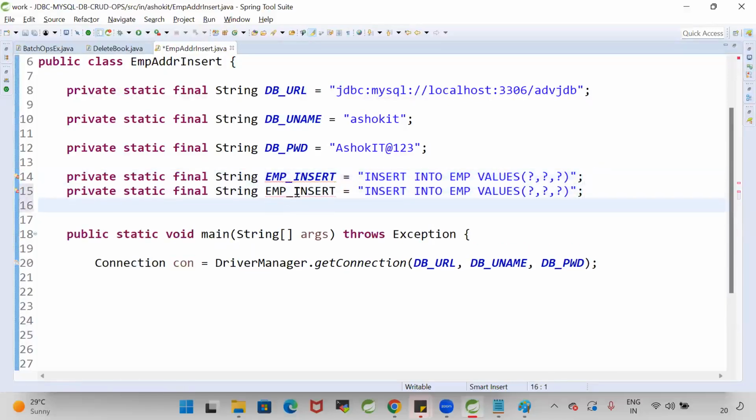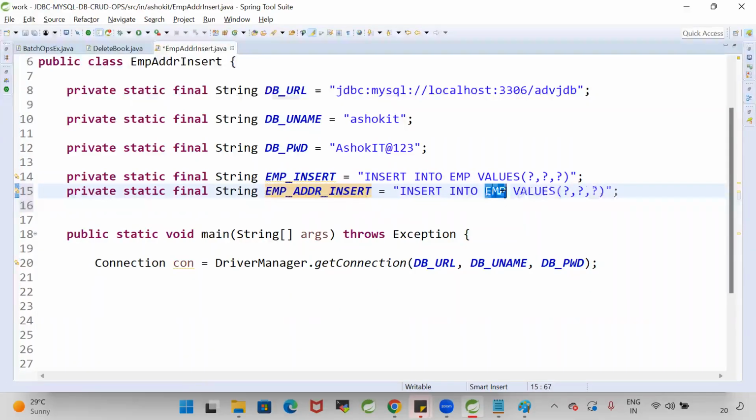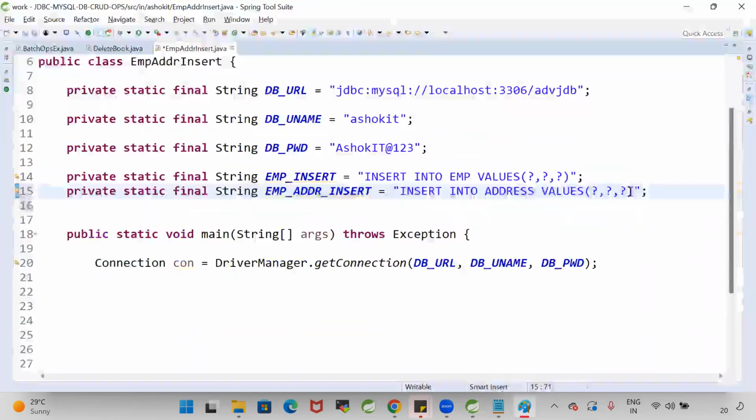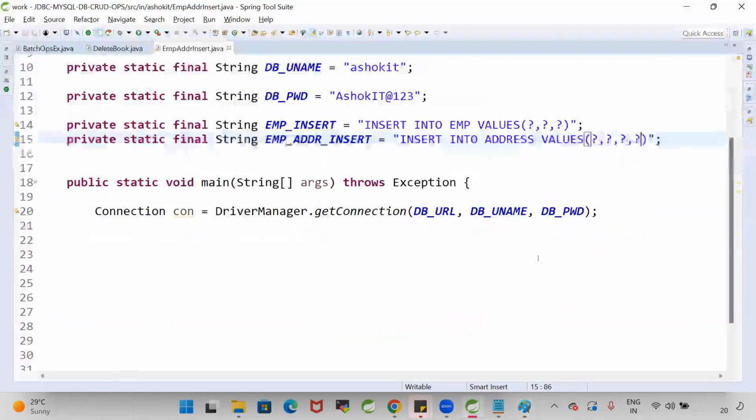Next one, EMP_ADDRESS_INSERT. Insert into address values. How many values? City, state, country and employee ID. 4 values I need. In the employee table, I'm taking 3 columns. In the address table, I'm taking 4 columns.